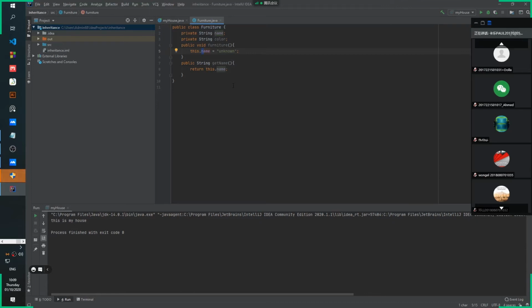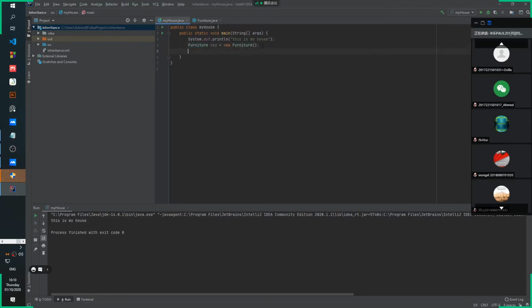Okay, so you have made an object called bed, and it's in the class furniture. The first thing that will run here, it will be given a random name called unknown, because you have not assigned what name it should be given.